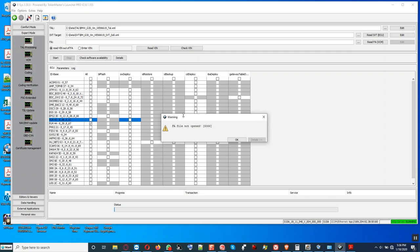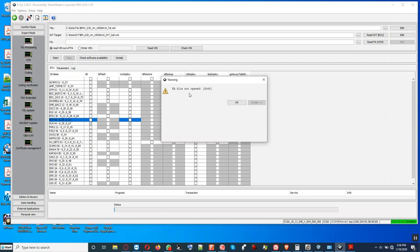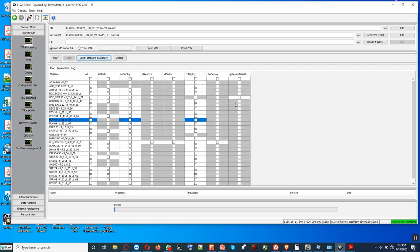Okay, it says FLE, the FA file not open. FA file. Oh, I see. This simply means that we did not click this one, read FA, so that the FA, the vehicle order, shows up here. Okay, so that is why we get this error right here. There's a note of caution for people: we have to click read VCM. You're going to see that populated right here. Click that. You can see now the FA showed up right there, and right now we can click start and go through.